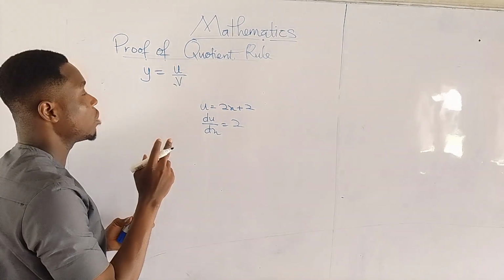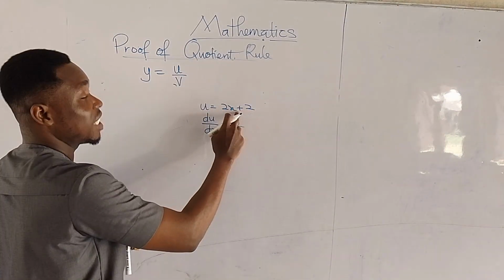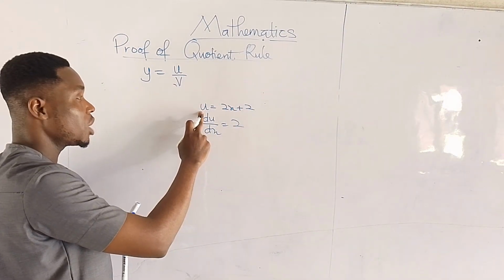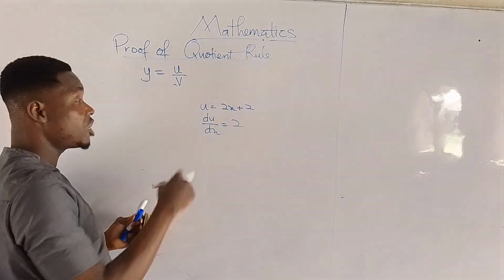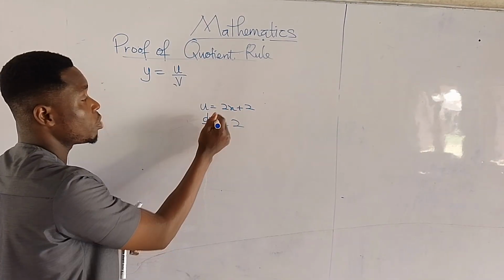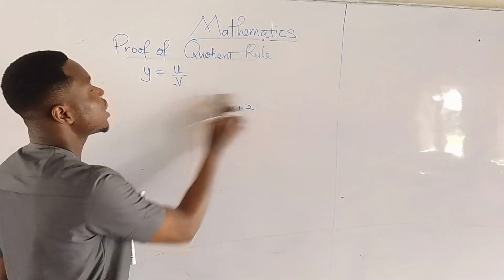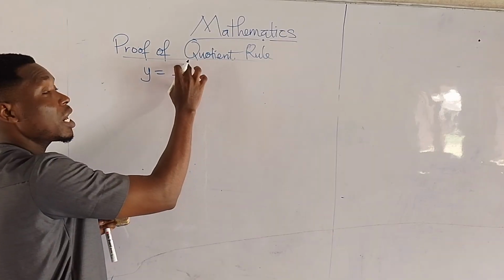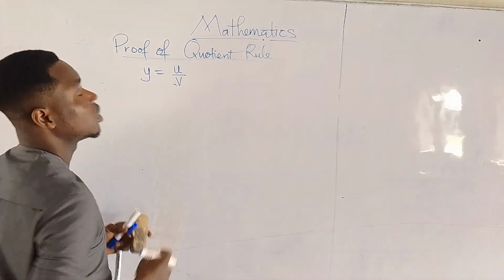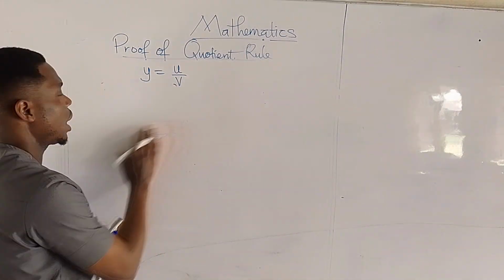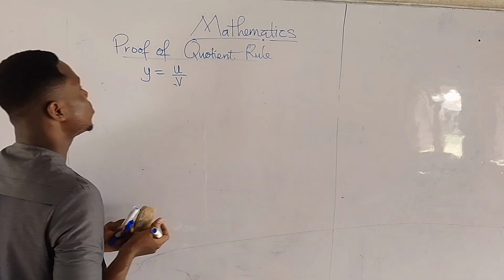But in this case, we don't have the function given, but we have u. So you need to know that the u is just a function of x. Are we getting the point? And when we differentiate u with respect to x, this is what we'll be having: du over dx. So if that being said, let's move forward. This is if the function is in fraction form, we use it. Now let's get into the proving.